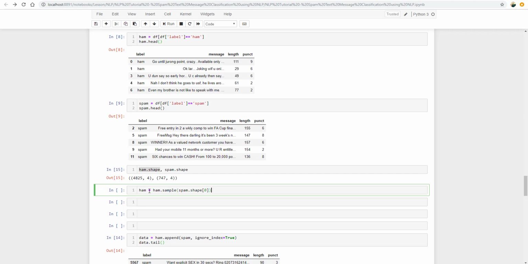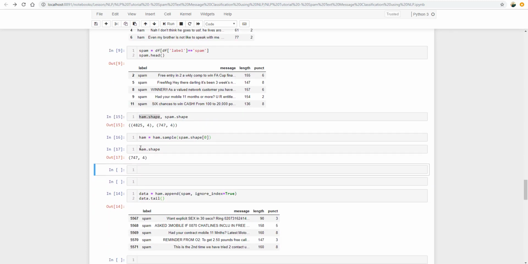With this we have ham, and its shape is just 747 rows. Now we have ham and spam in the same size, a perfectly balanced data set.